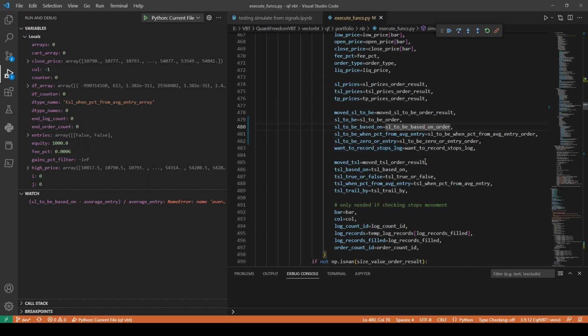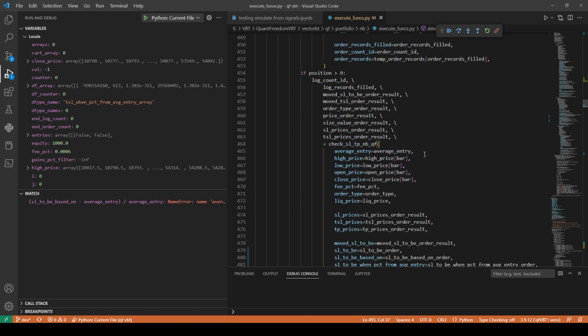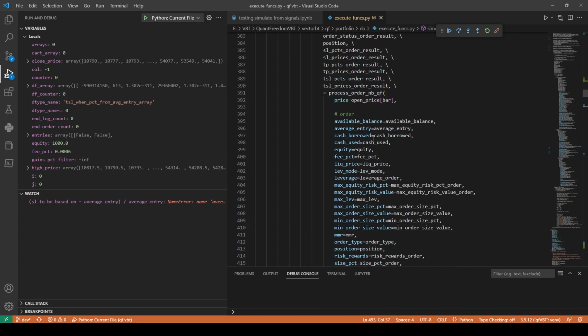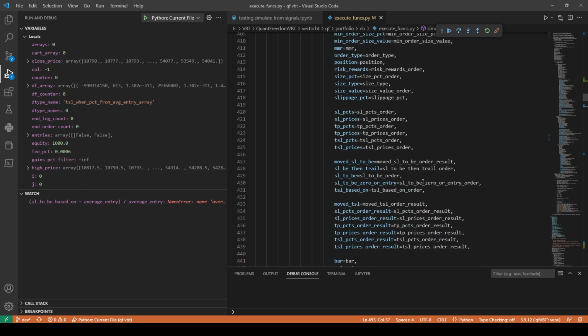And then this is trailing stop loss based on order. This is order. This is order. This is order. This has all the orders.